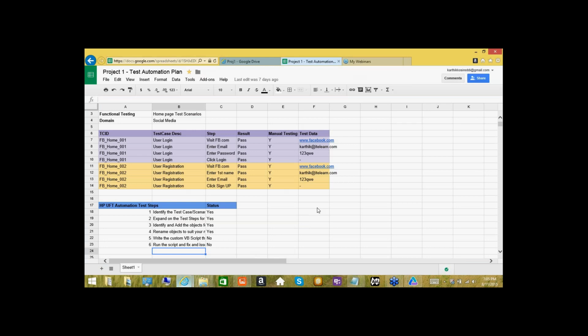We tried to do the record and run initially and see how the overall flow works, but then immediately we switched to the concept where we identify the test case that we want to automate, expand those test steps, add the objects to the repository, rename them so that they look suitable and more apt, then write the custom VB script, and then run the script to see how it works.